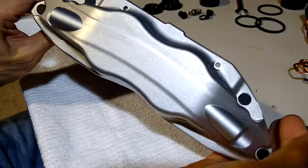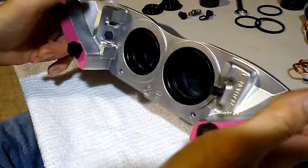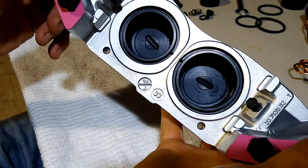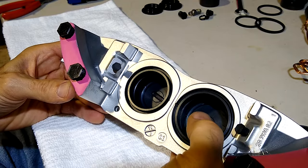All right, we cleaned it all up. So there it is. Logo's gone. We're going to have to reapply it later. It's all nice and clean on the inside. I'm going to go ahead and do the rest of them. I'll show you the back half of this because it is a little bit different.